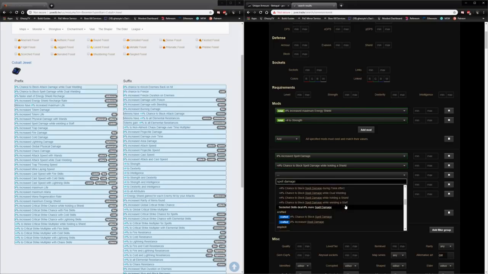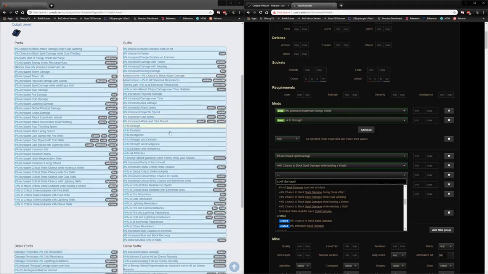See if we can find anything else. Let's double check the list. And there are some elemental damage mods, which would be more targeted towards specific elements, which would also be something you might want to add to check this one. But spell damage scales all types of elements, so let's just stick with generic spell damage modifiers right now. And we see that there is nothing else we could really bother with in terms of actual damage.